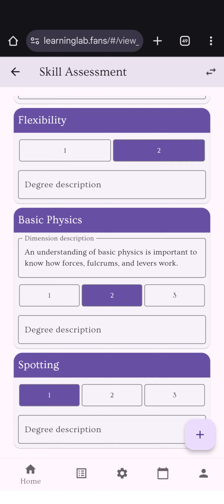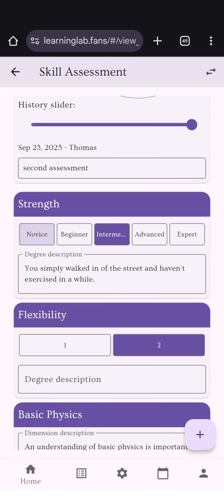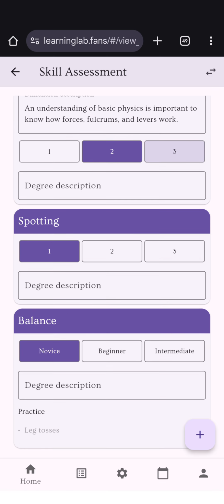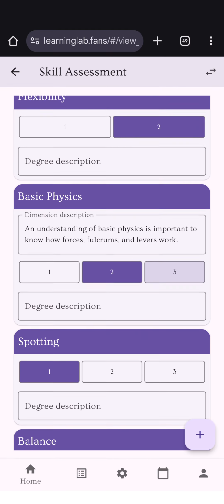We can see an understanding of basic physics is important, the description, and we can look at the different descriptions. Remember we entered something here. So a student can see what's expected at different levels, and they can also see the exercises and then go into the exercises.